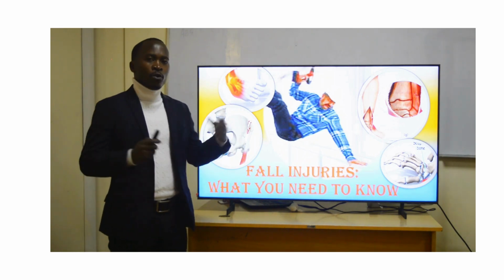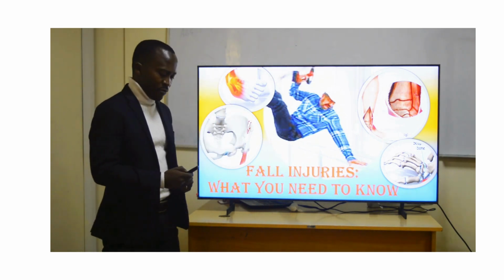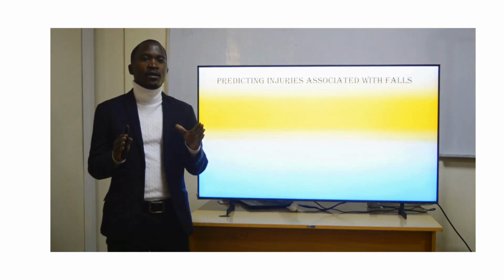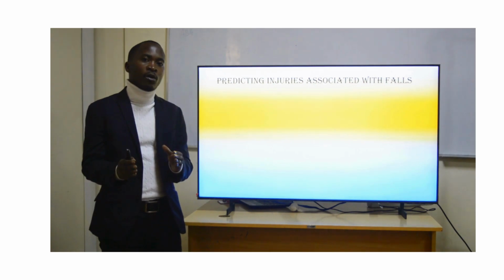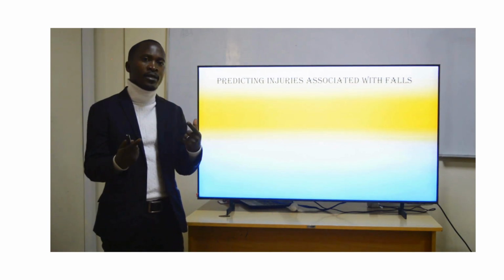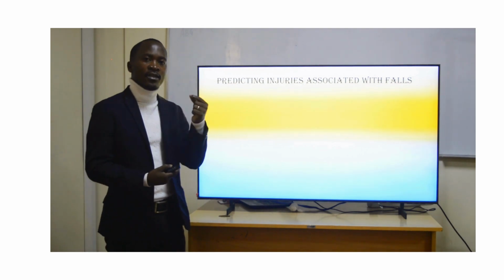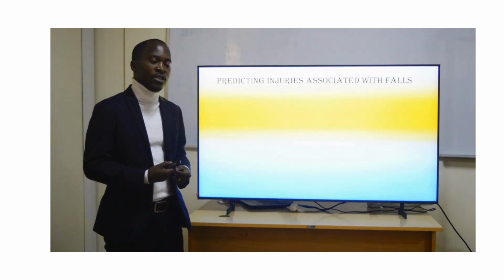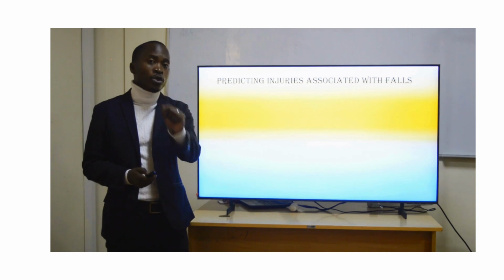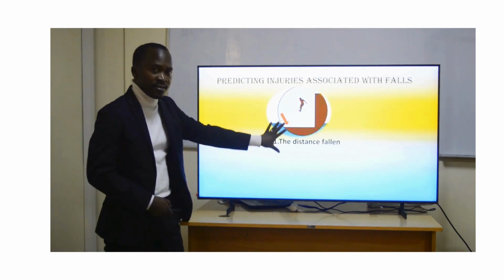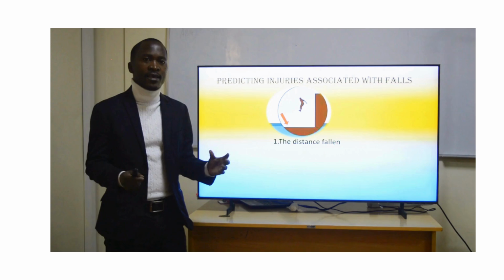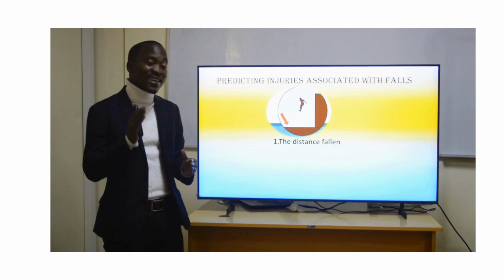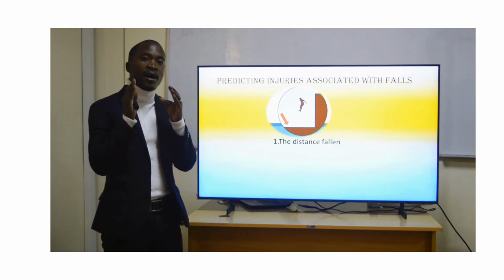Before we start, I want us to go through some of the factors that you want to consider, especially when you receive this call as you're responding. Which are some of the questions that you bring to your mind, so that once you arrive at the scene, it will inform which areas to focus on that will tell you much about the injuries. Number one factor that you want to consider is the distance of the fall. We normally say when the distance is 3 times the height of the patient, then suspect significant injuries.